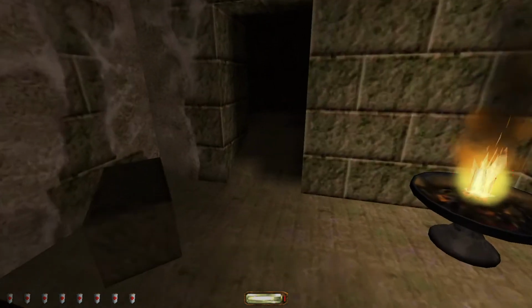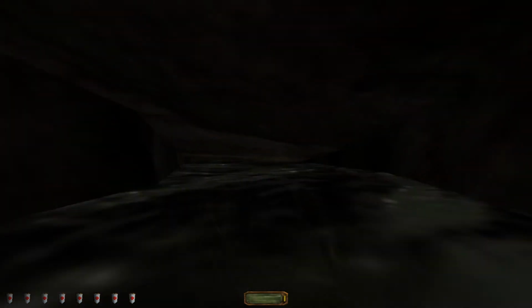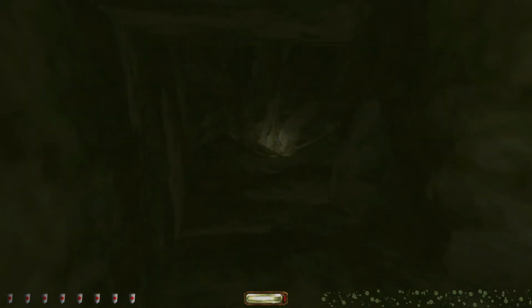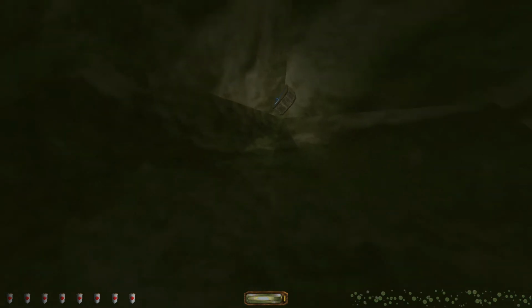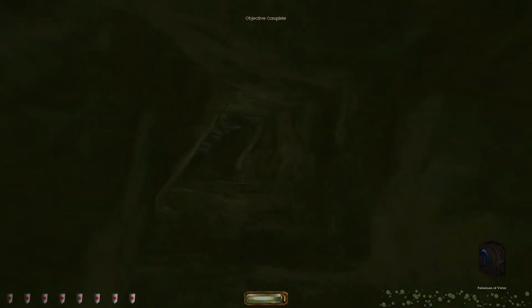I don't know if that does anything either. I just do it anyway. So, now we swim here. The talisman is right there. One down, one to go.